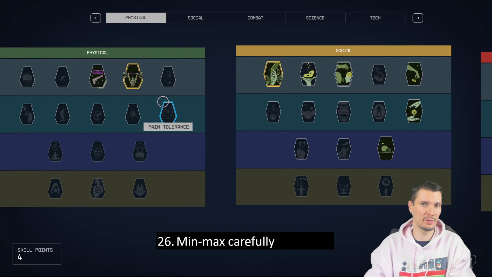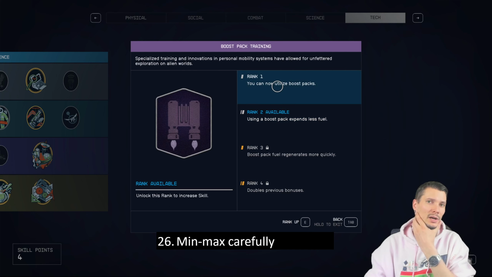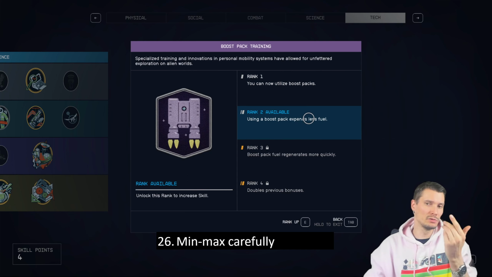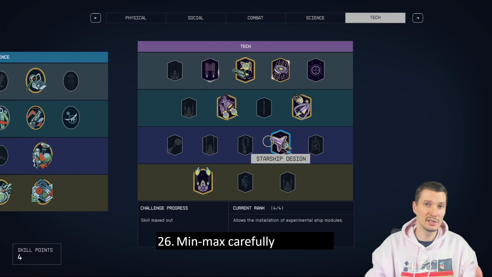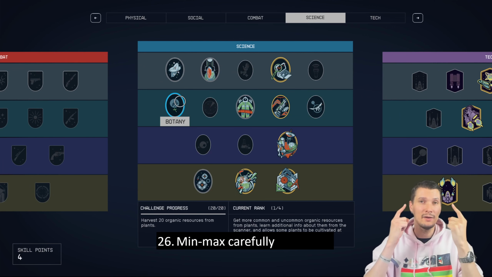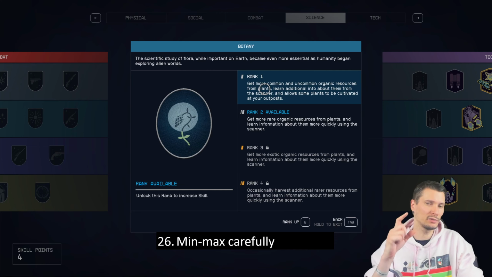But let me show you some other things. For example, I don't know, the same. There were a few points where, for example, the same boost pack. You can't use this jetpack if you don't have rank 1. But the thing is, the next uses less fuel and regenerates more quickly. None of them unlock as big a thing as the first things. And similarly it is for zoology, for botany. You have to put at least 1 point, and basically the rest of that increases how good it is, but to get the most out of it, it is only 1 thing.